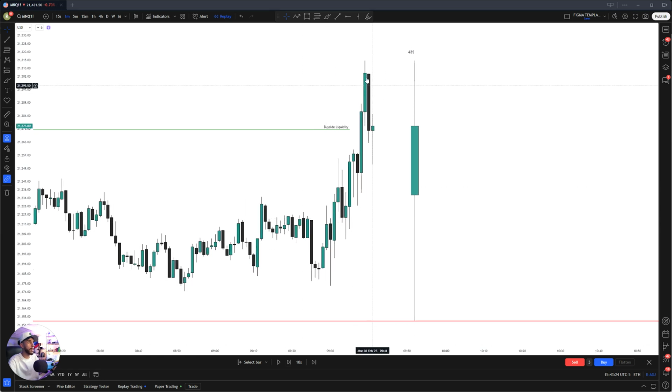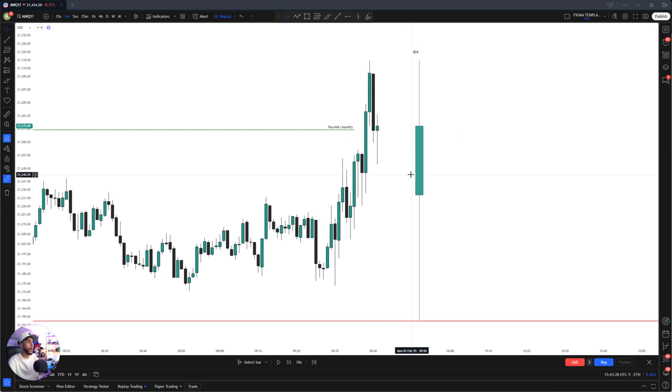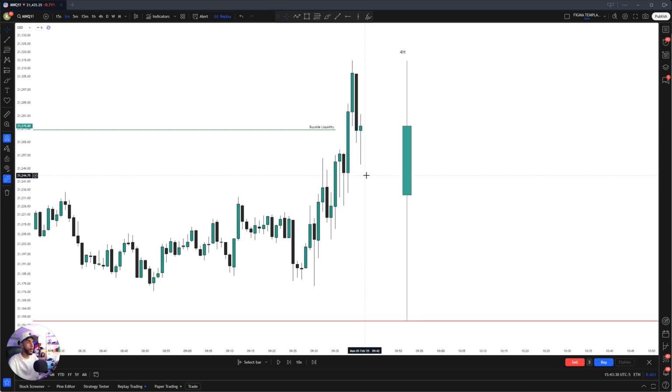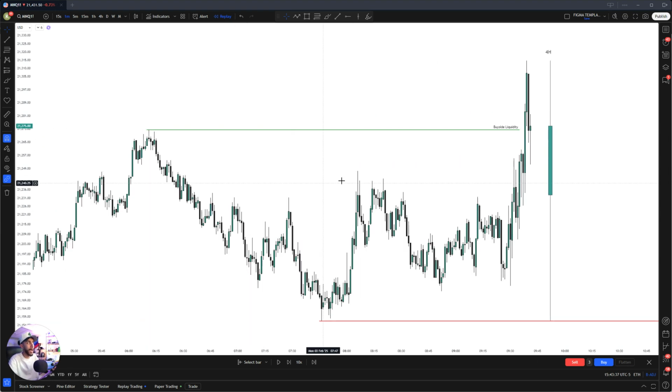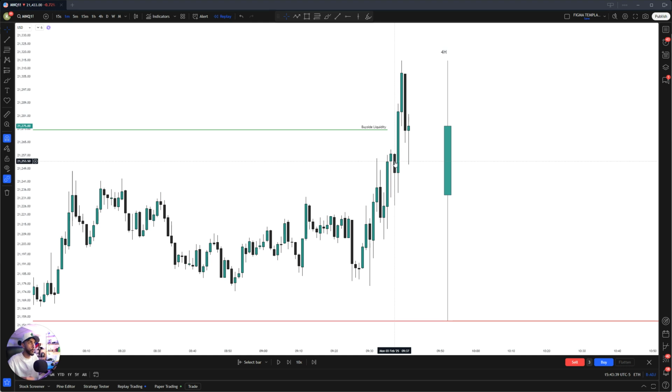Now, you guys can see we push lower into this fair value gap, okay? If you remember from a few videos ago, I told you that the fair value gap or PD arrays that form after market sweeps a high or a low is called a structural PD array. So this is a structural fair value gap in this leg of multiple different PD arrays. This is going to be the most important one, okay? So this is the fair value gap that we're watching.